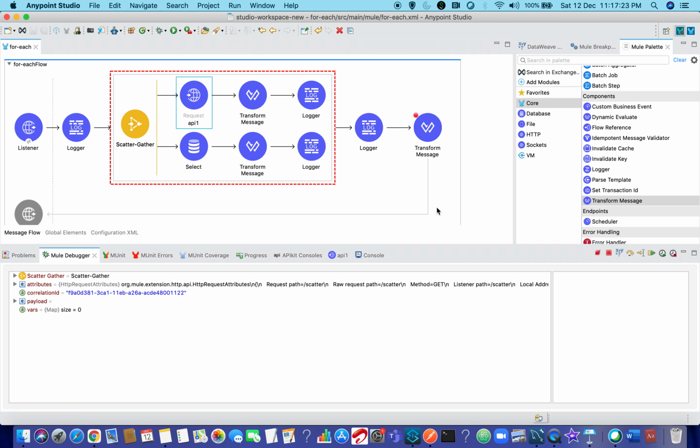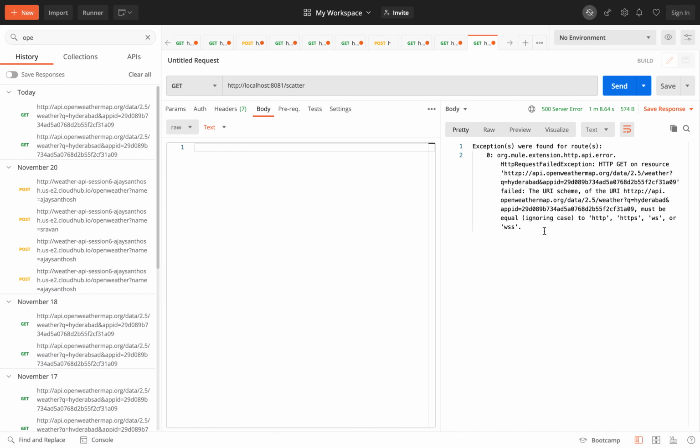For example, you should be very precise whenever you are using statements like insert statement or upsert statement. You might be thinking that because this HTTP request is erroring out, it will not execute the second target. No, here you can see it is executing. So the insert statement also will execute, and it will insert the rows, and at the end it will error out, and it will come back and say that exceptions were found, one of the routes is failing.